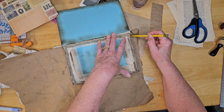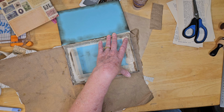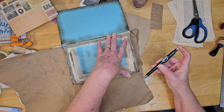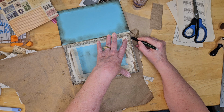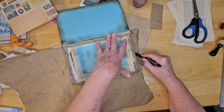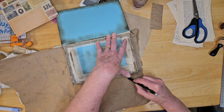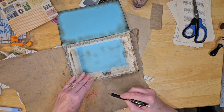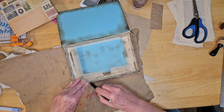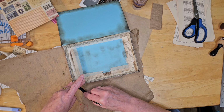And I'm just going to draw around my book. Let's see if I have a pencil that looks a little bit better. Here, I'll use my mechanical pencil. That might work better. And I'm going to draw around my book. Now I'm drawing around my actual book. Like this.